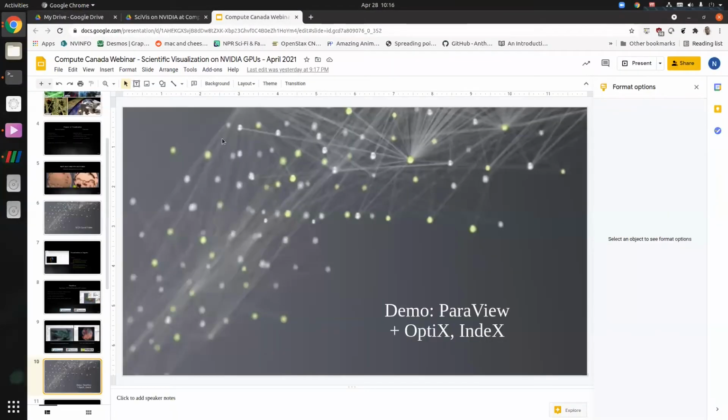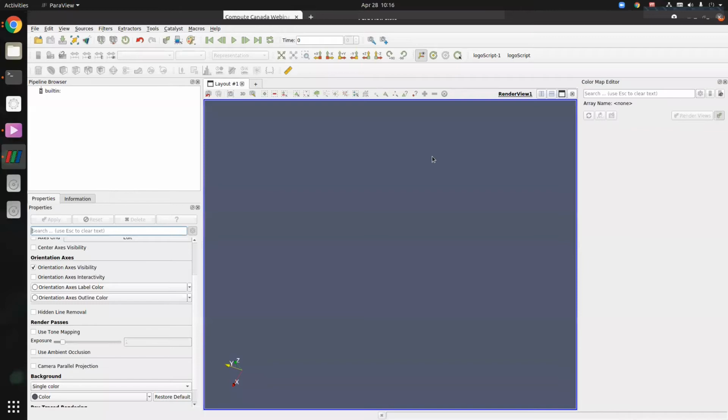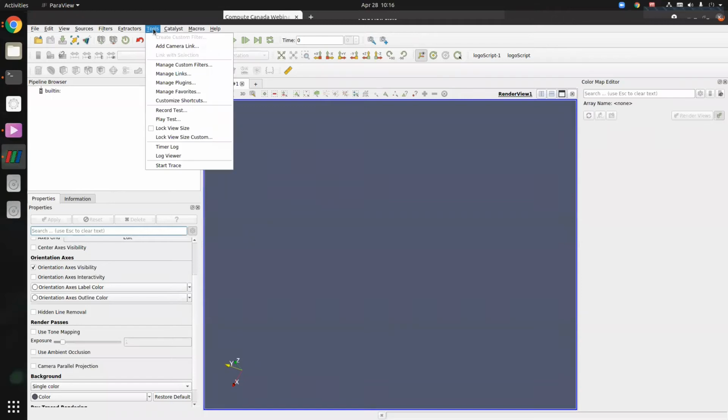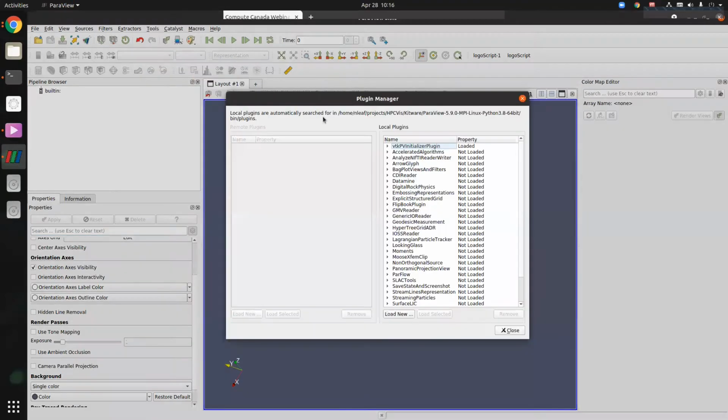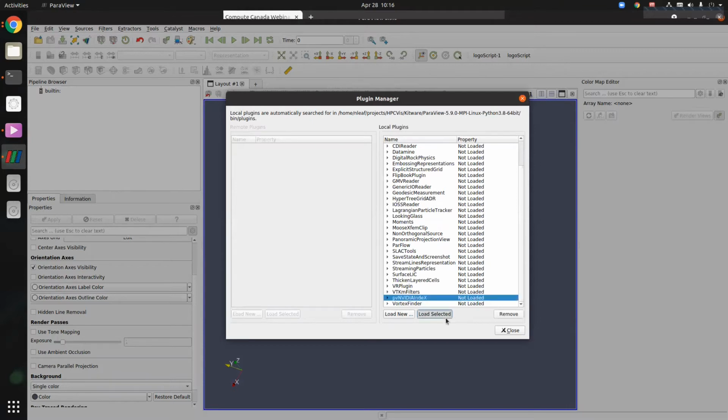So I'd like to jump in with a demo quick, just to show you how to use, I'll start off with showing you how to use the Index plugin. So first things first, this is a standard ParaView. I'm going to go up to Tools, Plugins. If you use the ParaView plugins, you probably already know this part, but if you're running in client server, you'll have remote and local plugins. You'll have to enable them both. I'm just running locally in this case, so I'll just enable Index locally.